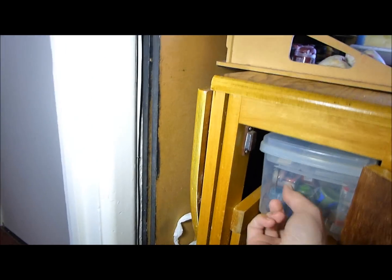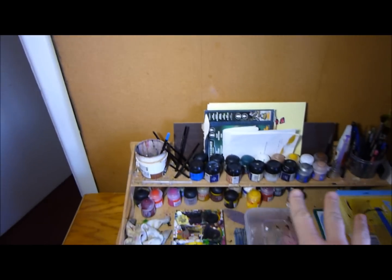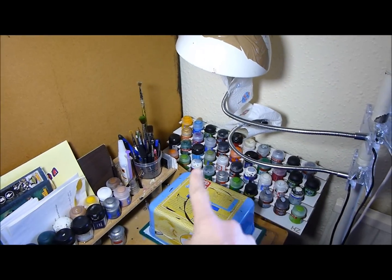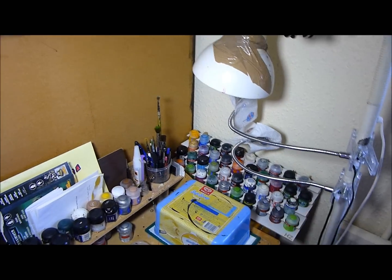Now in here I do have a little box which has got my surplus paints in. And then most of my paints that I'm currently using go on top of the tray or on this little paint station which I got from Miniature Maniacs.